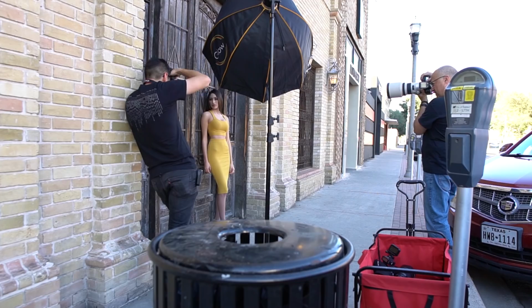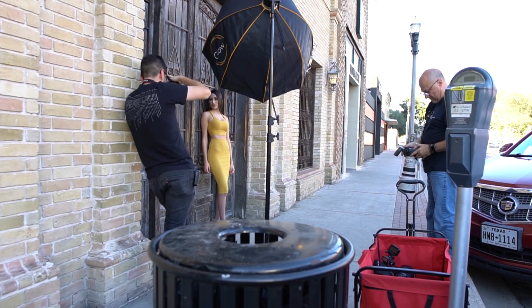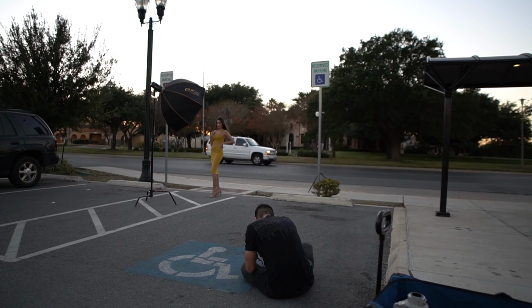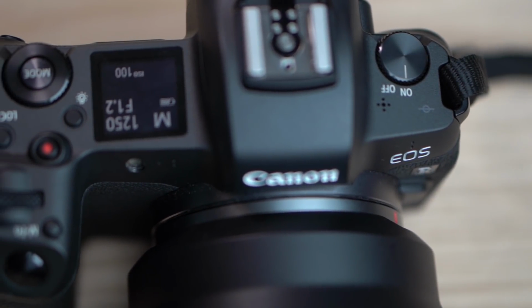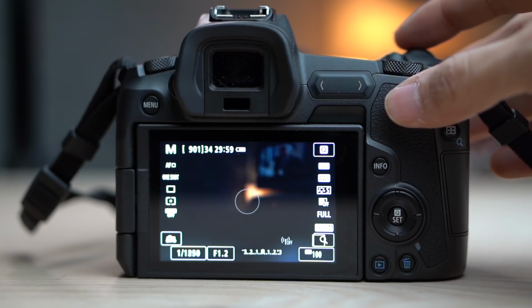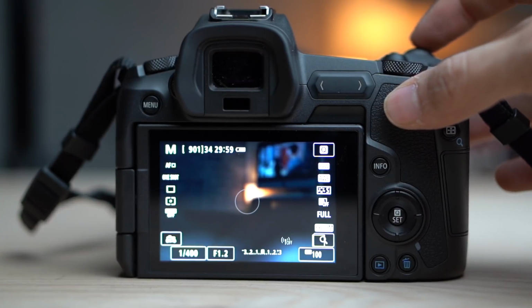My final impressions of the camera is I would definitely recommend this camera for portrait photographers, especially if you shoot Canon. Now, I won't purchase the camera just yet because I have the Sony A7 III, and buying this camera wouldn't add any value to my work, and it wouldn't really make me a better photographer. I will say that the camera was fun to use, and I didn't feel held back using the camera. I know a lot of people made a big deal about it not having eye autofocus, and I still got great shots using the EOS R. It was a really fun camera to use, and I would look forward to using it again if I had the opportunity.